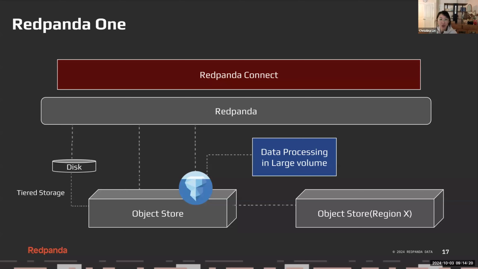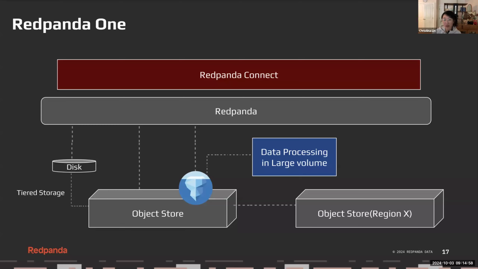So if we can store this data in the storage and also support the format that these tools need, wouldn't that be the best? So we can get rid of a lot of the databases and all that, and just have it directly. Since the streaming platform is the source of getting the data, why don't we just store that? Instead of doing a lot of direct replications, I know a lot of people use Redpanda Connect to stream data over to object store because they can use that later for big data analytics. If we can do that directly in the platform, wouldn't that save a lot of time?